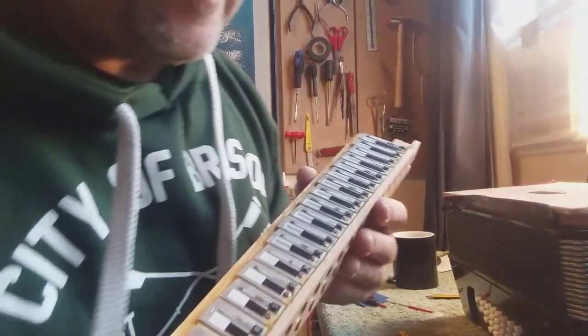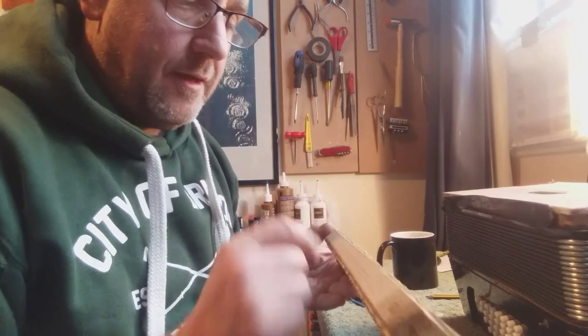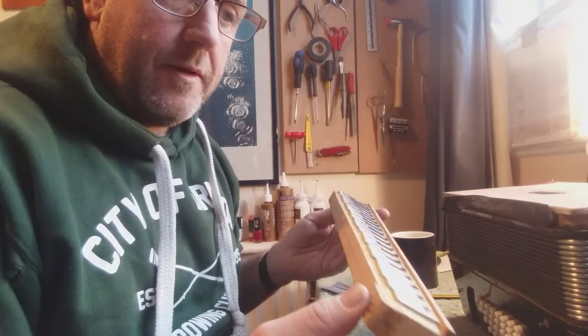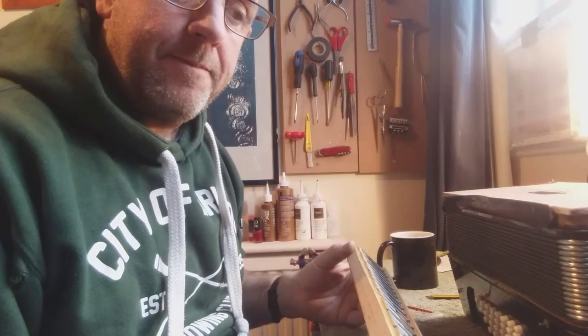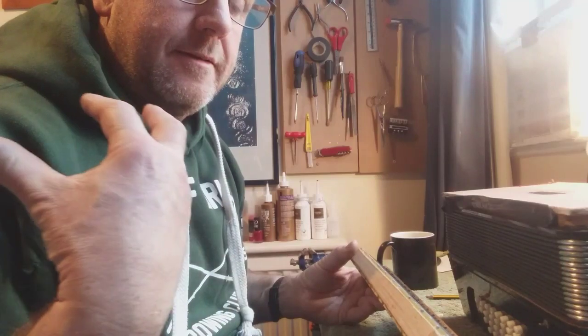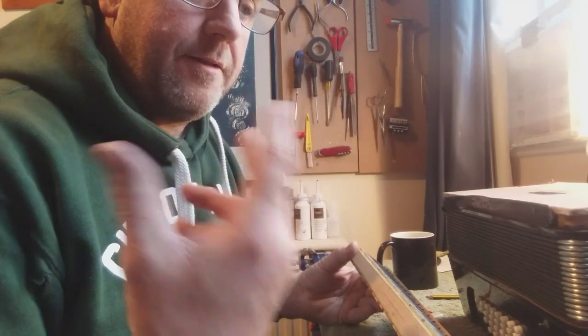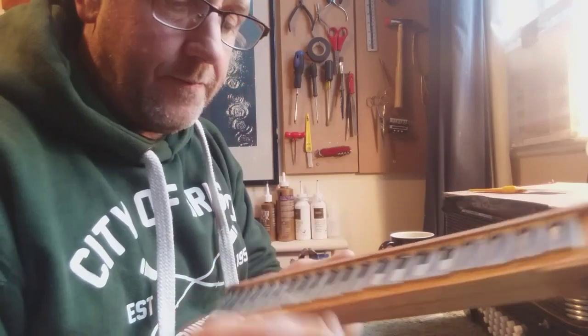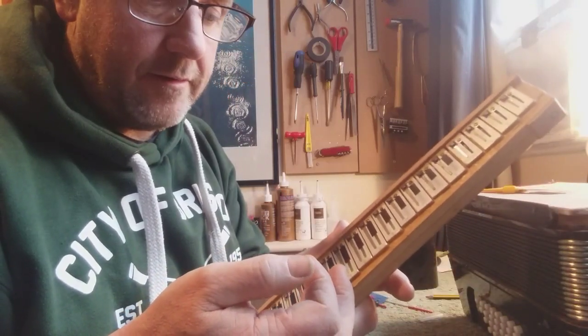So that's what I'll do first of all, is go through all of these reeds on the lower tuning ones, the concert pitch ones, and get them as accurate as I can. And then I'll put them back into the accordion and check it again. Oh, the other thing is that the ones I've shown have been on the outside reed.